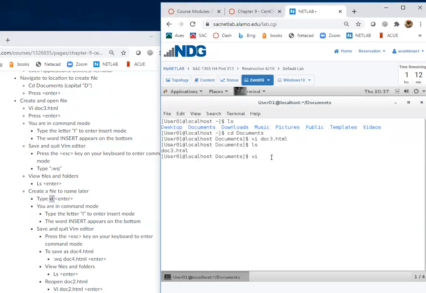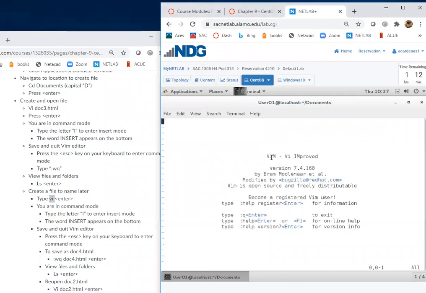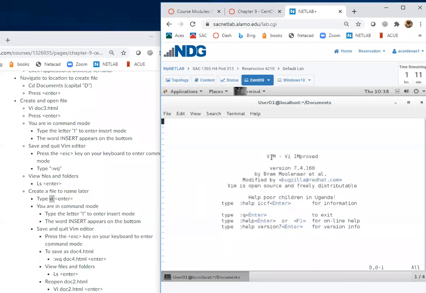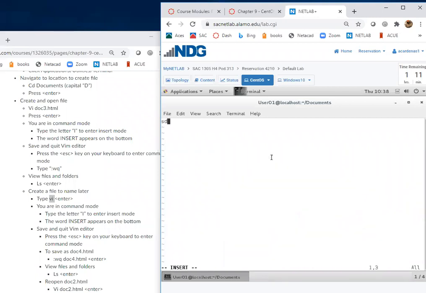So I do vi and then enter, and now I have a document here, and we have a wonderful message here for some reason. So I'm just going to type in :q. It's interesting that it did that. Hasn't done it before. I'm going to do i to insert, and even though that message is there, you can still type and it goes away. But that doesn't happen all the time.